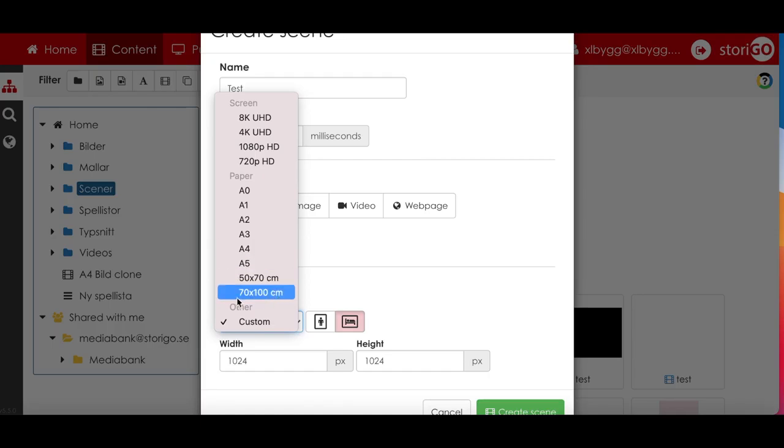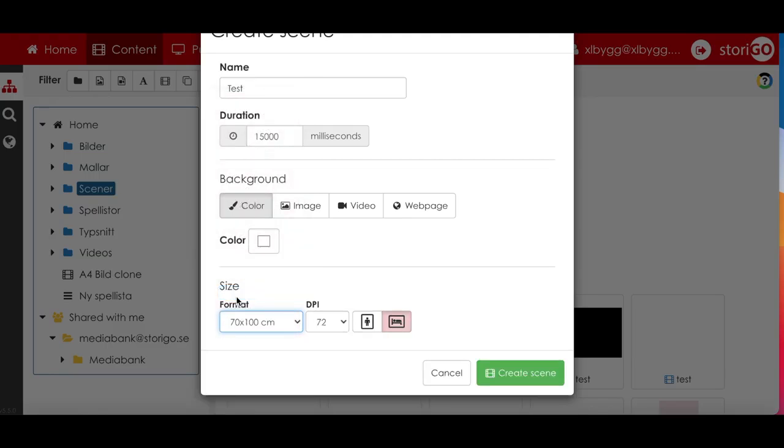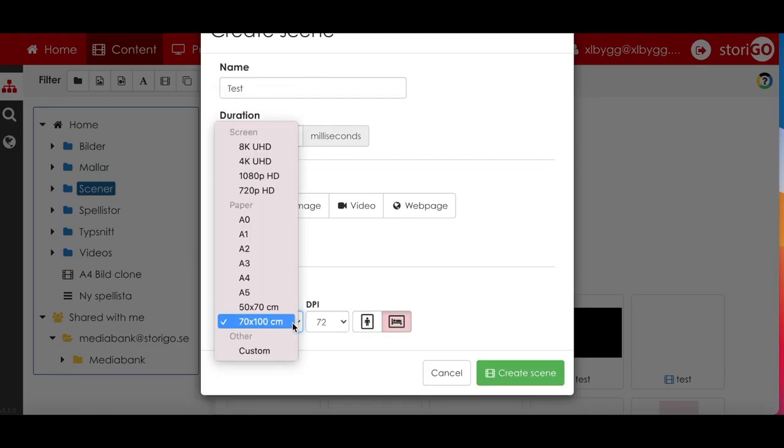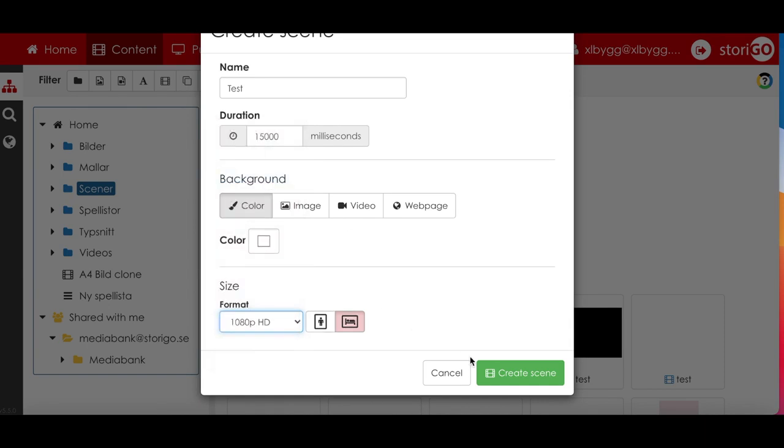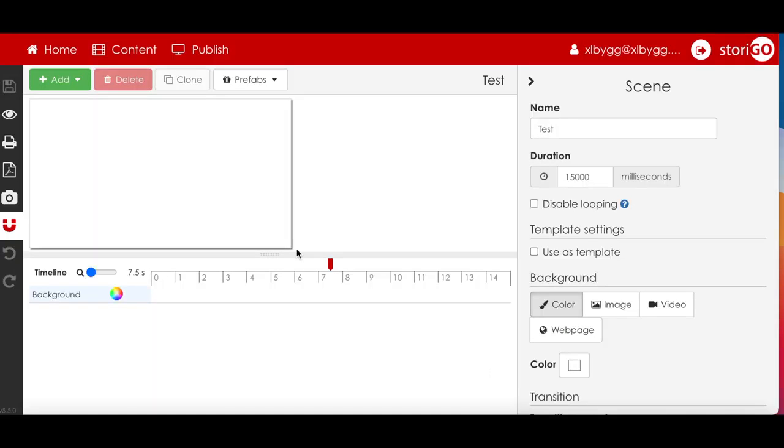If you want to make A4, A5, or a 70 times 100 centimeters paper sign for your store, you can also have this format and create something. But let's just press a normal lying 1080.